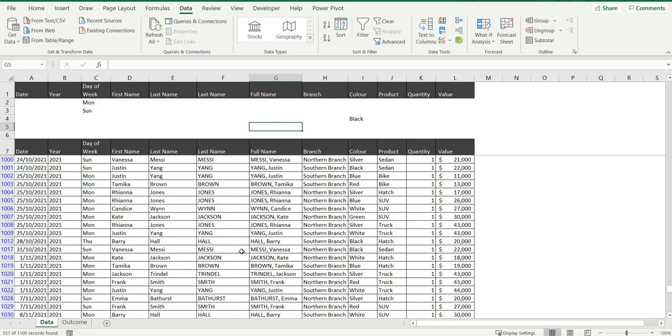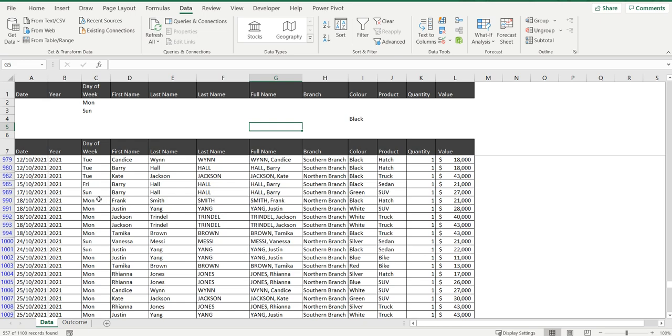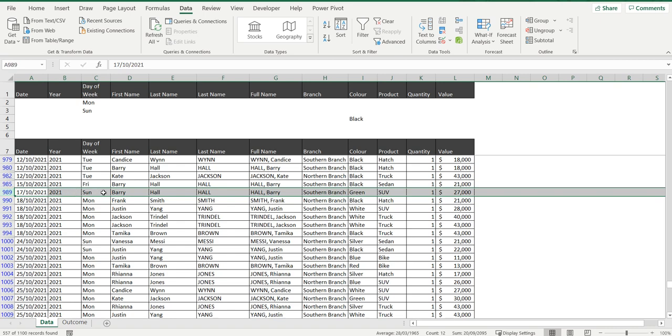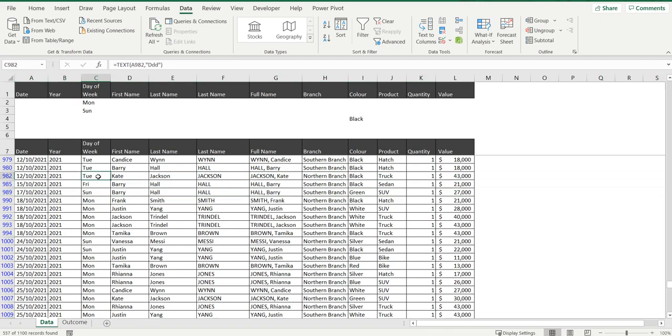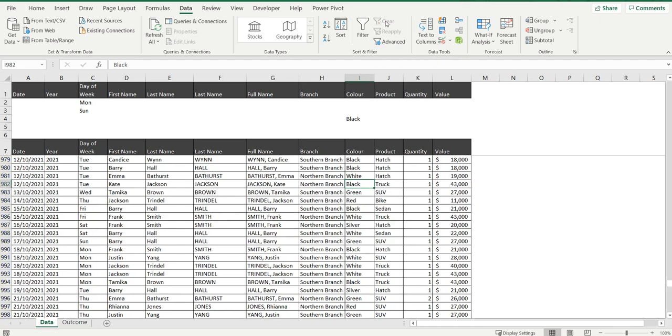that every row is either a Monday, a Sunday, or black. So it's Sunday and green, so yes, it passed the test, it being a Sunday. This one's Tuesday, so it didn't pass the test here, however the vehicle is black. So these are all OR statements. So I'm going to unfilter this by going up to the ribbon and clicking clear.